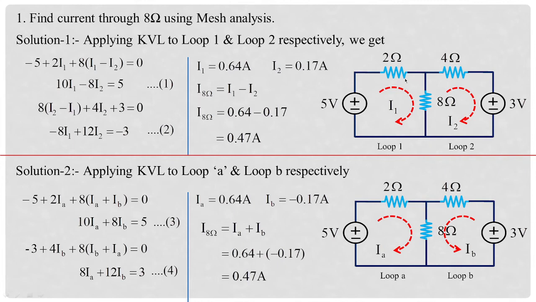So you do the other approaches. The first approach, I have taken both the current directions as clockwise. Another approach, I have taken one current direction as clockwise, one as anti-clockwise. In the third and fourth cases, you can take anti-clockwise directions of the current, and in the fourth case, you can take anti-clockwise direction of IB and anti-clockwise direction of IA on the opposite side. Then also you will get the same result. So this is how you solve the branch current problems or mesh analysis.